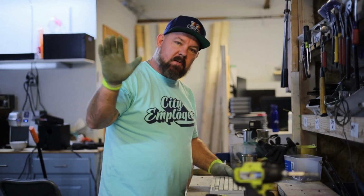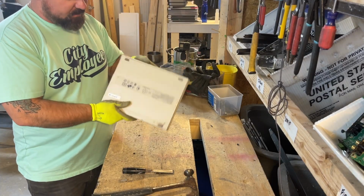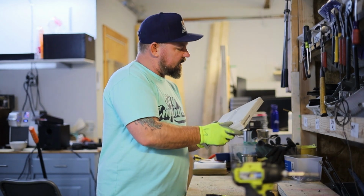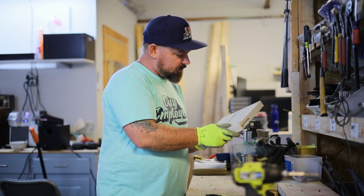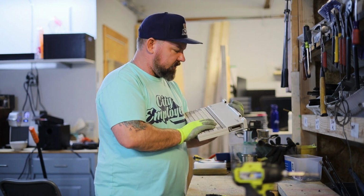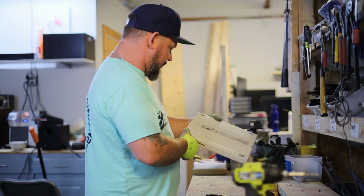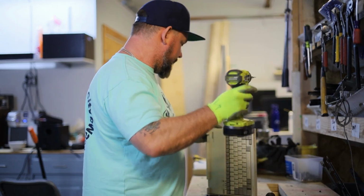Hey Yardminers, ever wonder what is in the belly of a Compaq Presario vintage laptop? This is a Compaq Computer Corporation product of Japan laptop that's missing its screen. It doesn't have a model number on it, but we're going to break it open and see what it has to offer. So come along for the ride here.